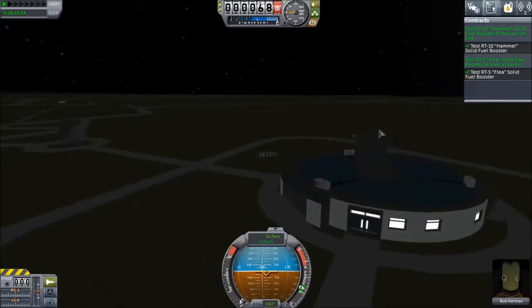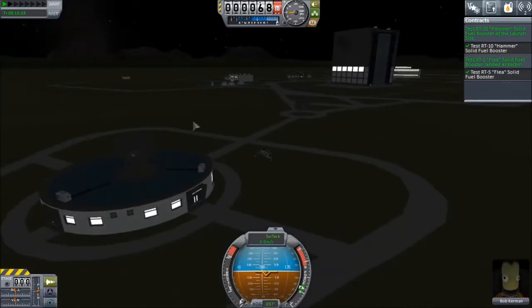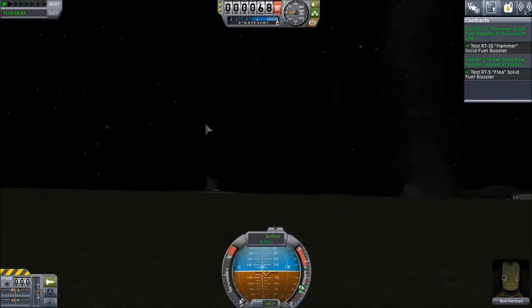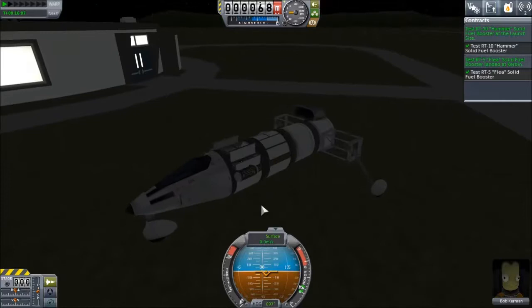We haven't gathered science from the launch pad or from mission control yet, so we may bring out a variant of this vehicle to complete the other places.